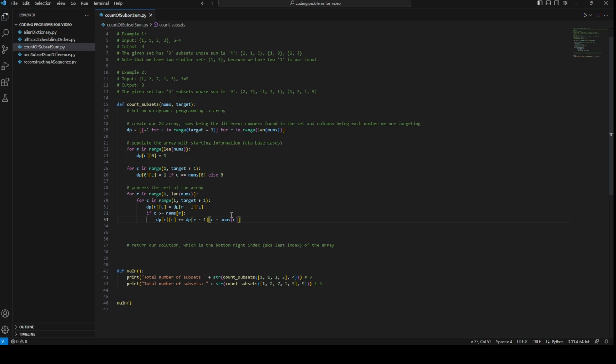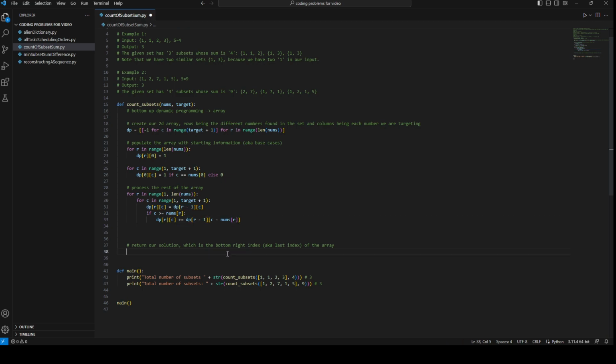So basically this means we're able to use however many numbers in that previous set and add our current number to all of those sets to create our target sum as well. So that's why we use the previous row and then we add that.